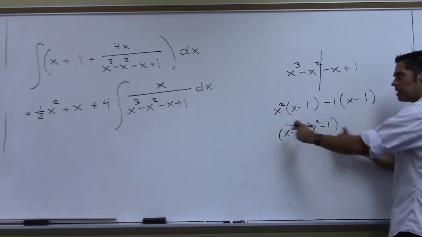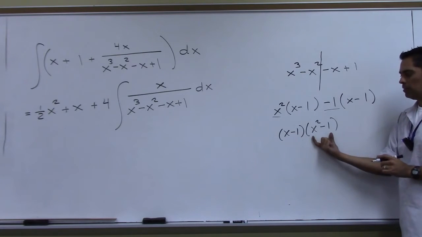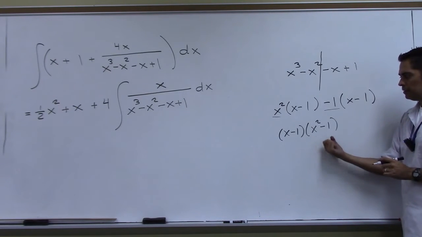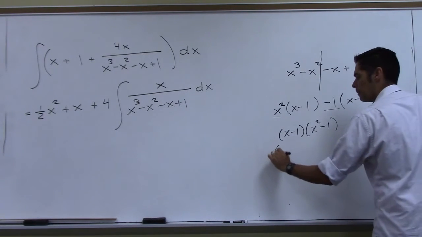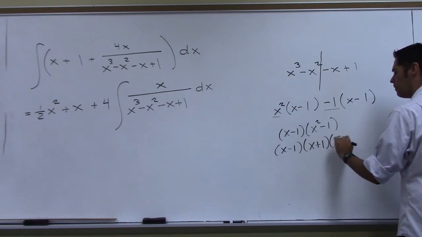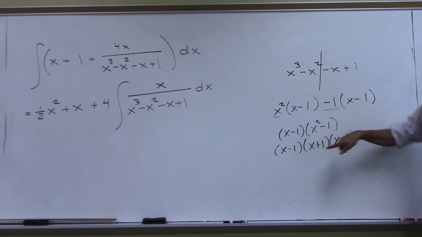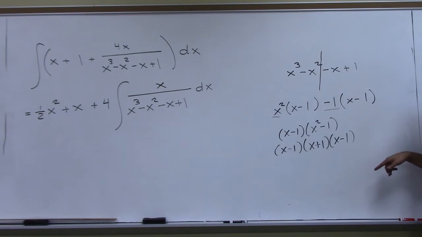So we pull the x minus 1 out, and you're left with just the coefficients, the things that were in front. Can I change that at all? Anyone recognize that? It's x minus 1, then this is x plus 1 times x minus 1. Difference of squares? And then I have two factors of x minus 1, don't I? So I can write that as x minus 1 squared times x plus 1.